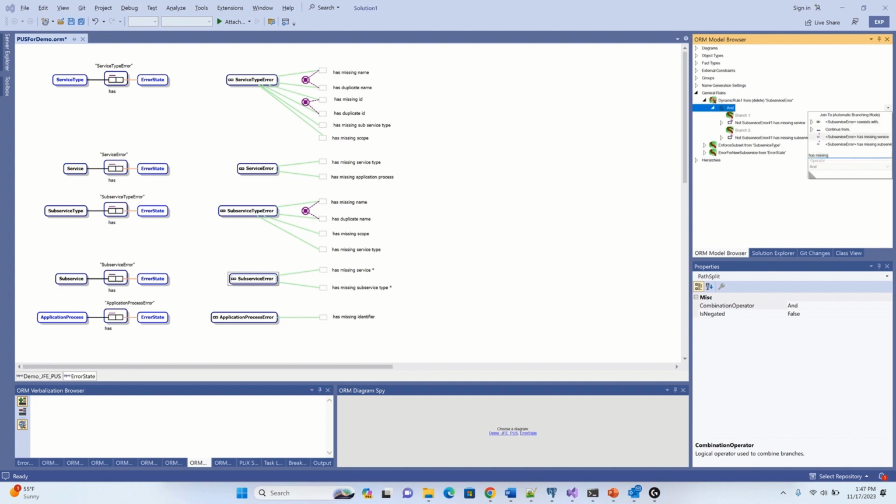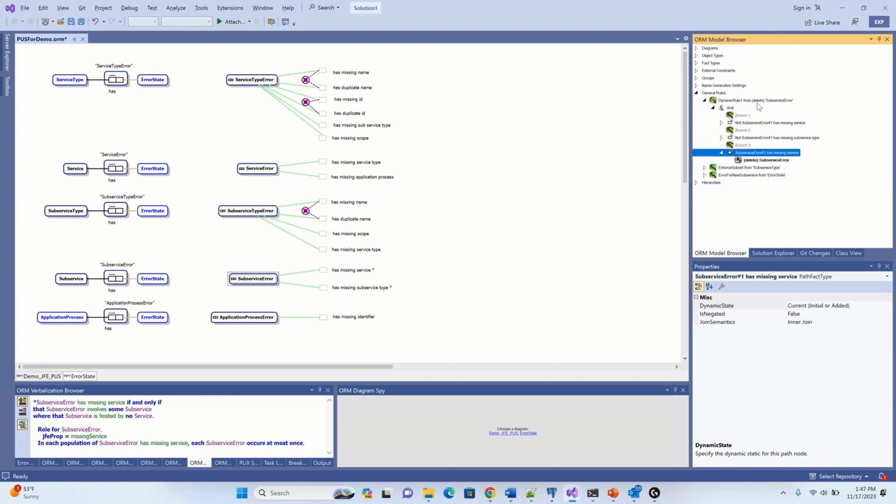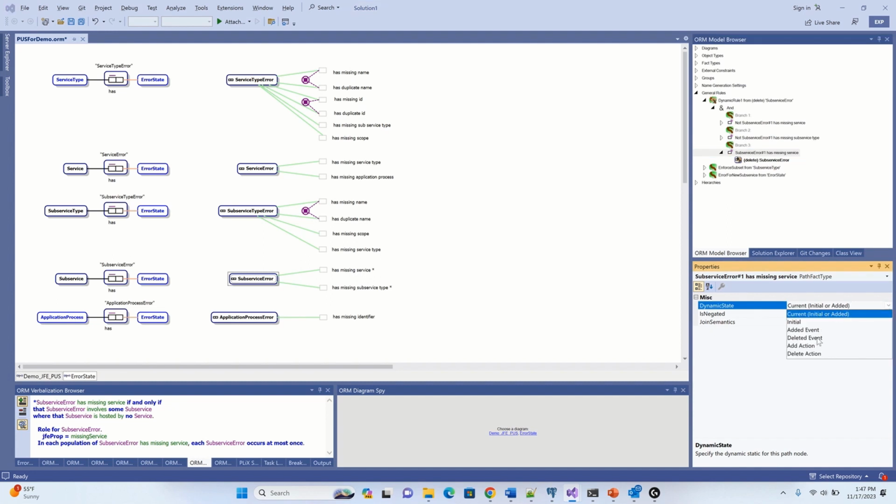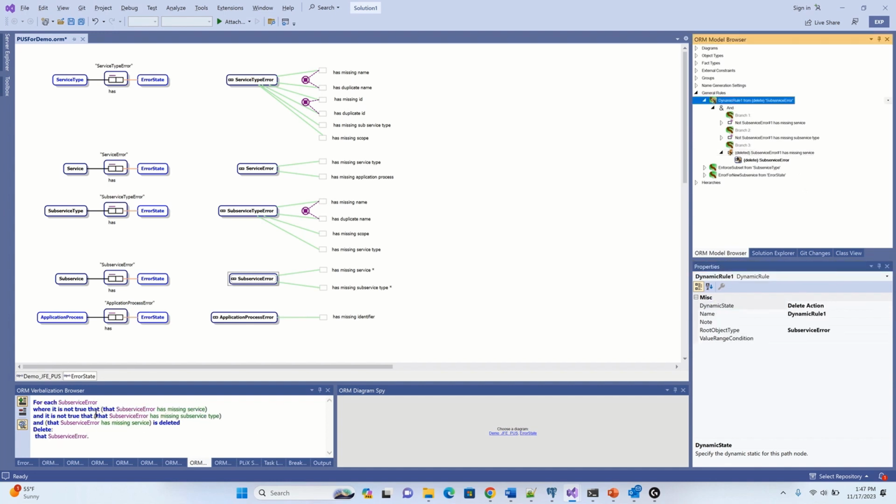Missing service. Okay, and now we want to say this is deleted. Okay, so let's see what that says. So if the missing service is deleted, now clearly we also need this, right? So let's go ahead and add one more, but now we want to OR these together.